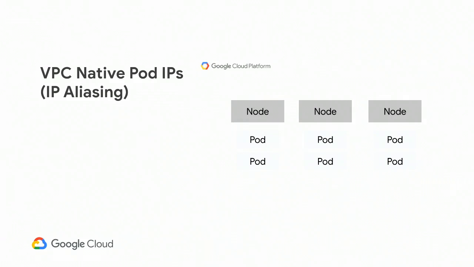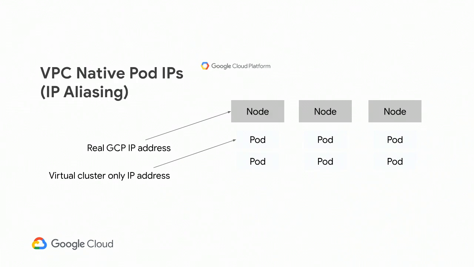So normally, you have your nodes, and you have pods on those nodes. And so these nodes are VMs, and they have IP addresses on the VPC, right? But those pods, the IP addresses that they have are virtual IPs that are only routable within the cluster. So the problem here is that when you want to send a request out, those IP addresses get masked with NAT, and so the node IP address goes out, not the actual pod. So you don't really know which pod on that node is making that request. And the same thing coming in, it's really hard to route traffic to a pod on the node because you have to go through the node first.